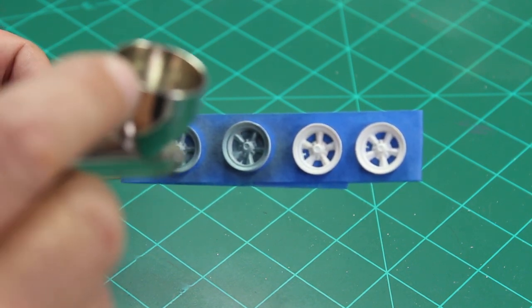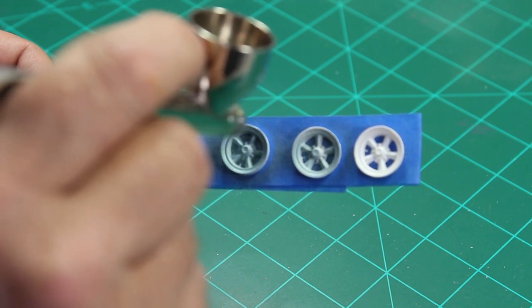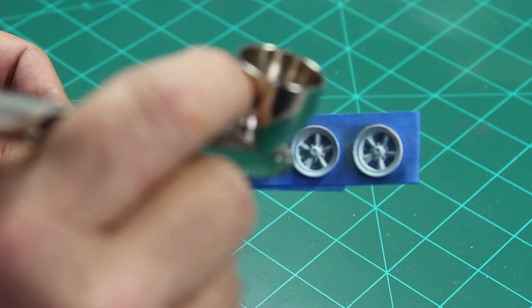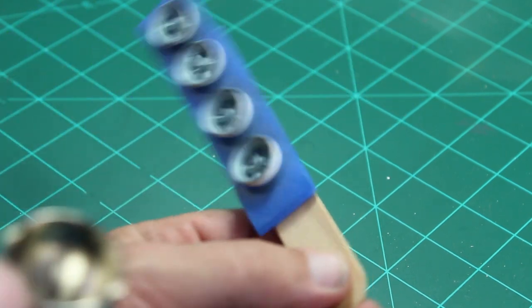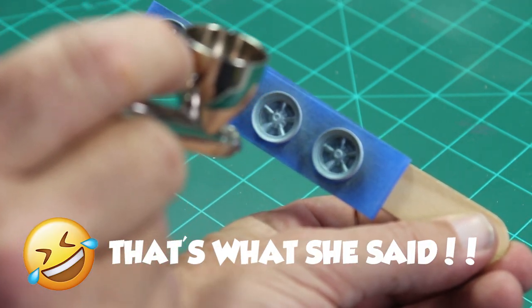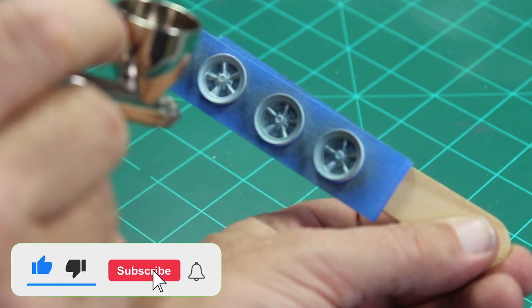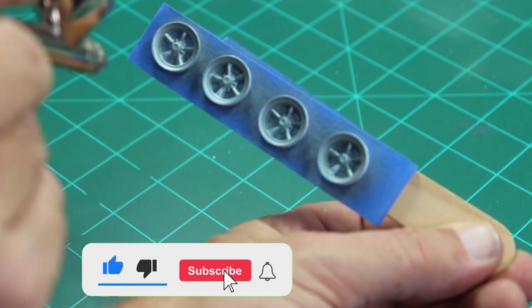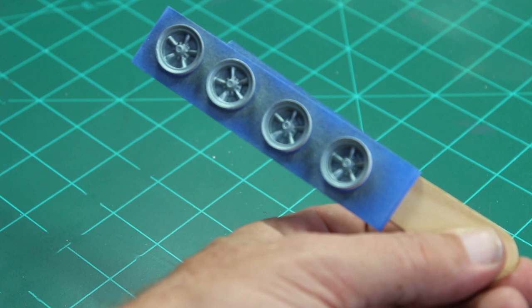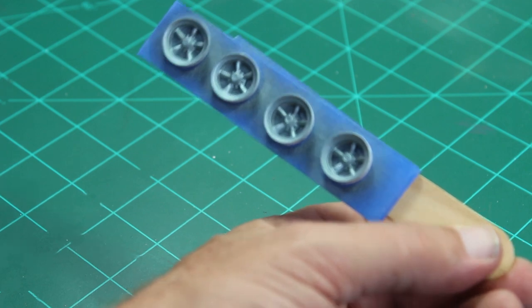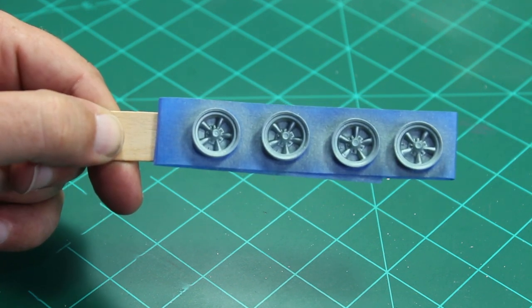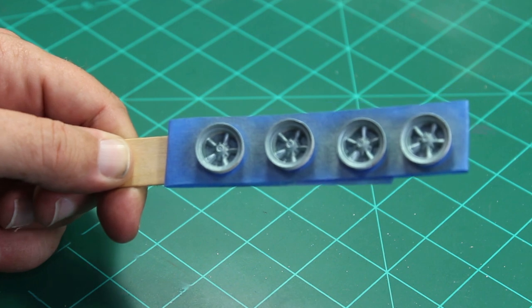Just going to be doing light coats on all of them until we build up the color. Just going back and forth. I'm going to end up having to rotate these guys. Just simple as that. Now I wish I would have had a bigger stick. This way I could have held that a lot easier. I just got to keep going around to make sure I get all that white and these will look pretty sweet.